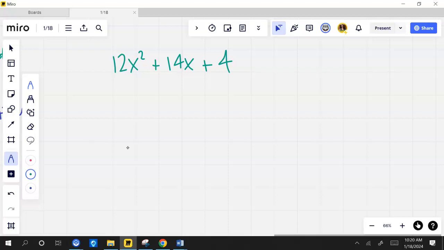Remember, factor and divide are kind of the same thing. So what I'm going to do is take that GCF of 2 out. To do that, I'm going to put it outside. I'm going to backwards distribute. Remember, this is the backwards of the FOILing. So instead of distributing and multiplying, I'm taking it out and dividing. Okay? So what's left when I divide by 2?